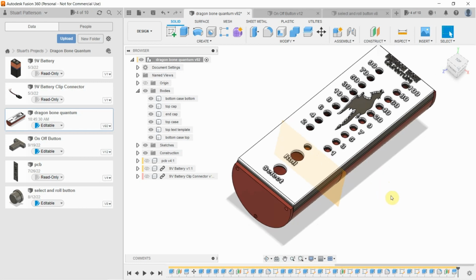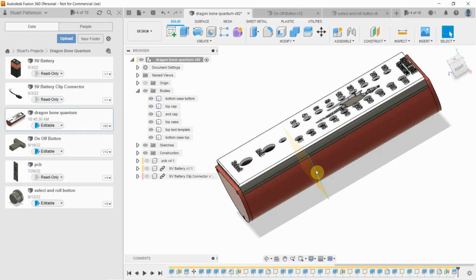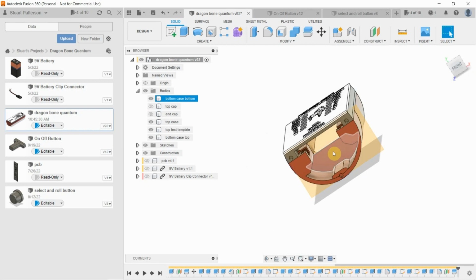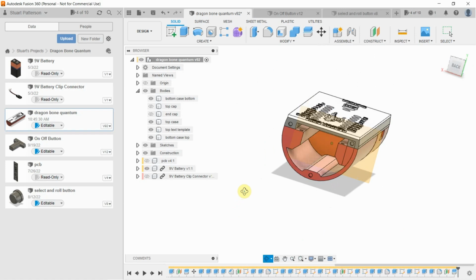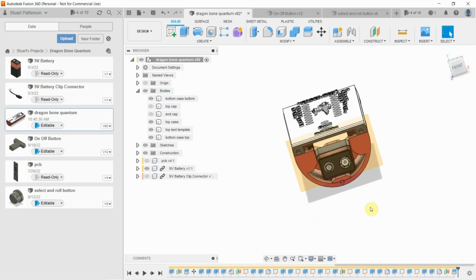There's a couple key pieces to this case. It's not rocket science. Just quickly, it's got two end caps on it. I split it so I could print it. Let's take off one of the end caps and we'll see that there's a wall on the inside. That's the battery wall. So if you put the battery in, you'll see that that wall is in there to keep it from sliding.